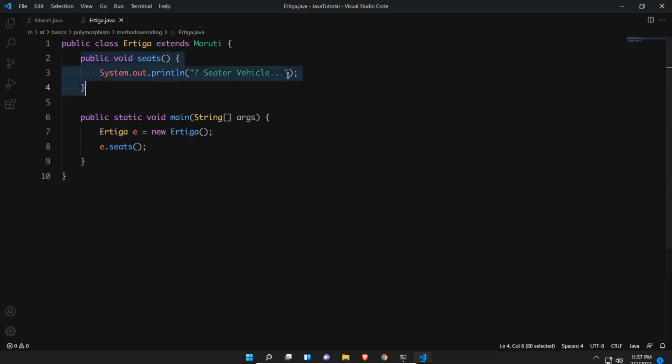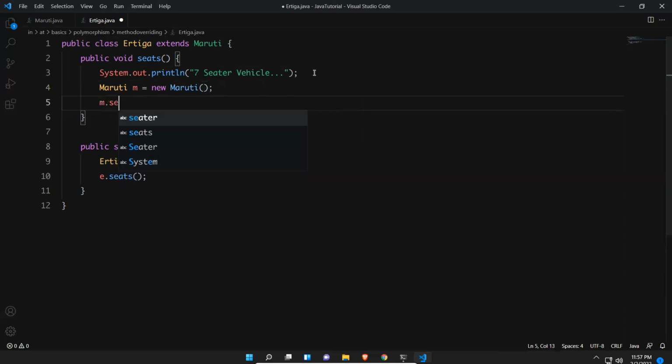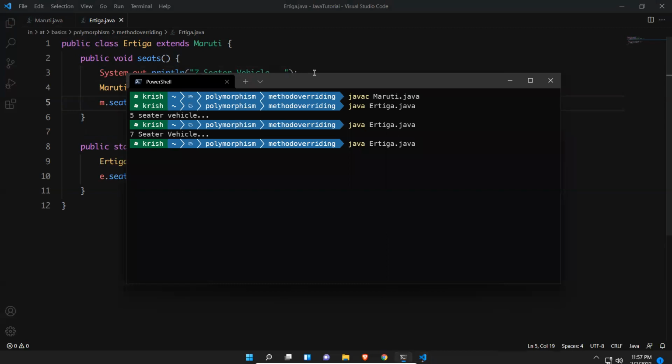At that time, simply create an object, new Maruti, and m.seats. With the help of its object, I can call. If you try to execute this, it will print 7-seater and 5-seater.